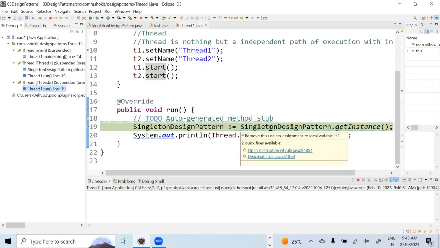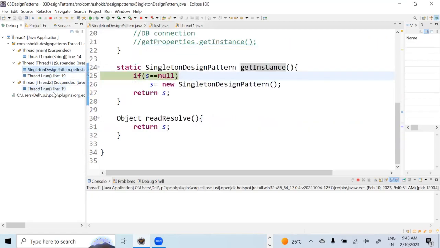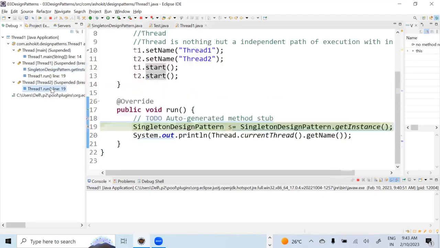Now, when I go to thread 2, can I say that multiple threads can execute at the same point of time, even millisecond also? Yes. Right. If I am running a program, can I understand that? No. That's the reason I'm debugging. Now I'm taking a scenario where first I went to thread 1 and currently thread 1 is in line number 25. At the same time, I'm going to thread 2.